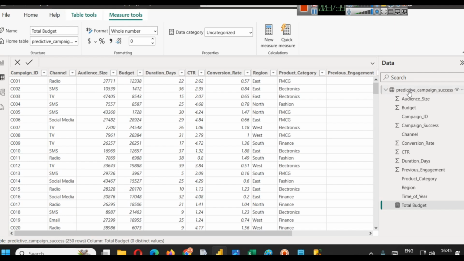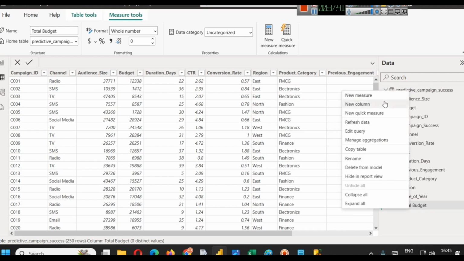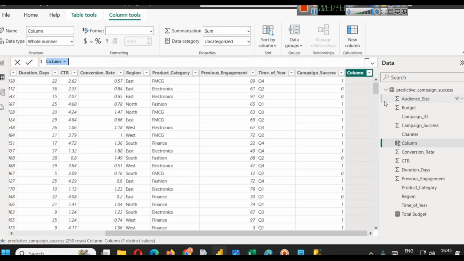So for that we will also learn how to create a new column, right? Earlier we created a new measure. Here we are trying to create a new column. So let's say budget per audience. What we can do, we can write budget here.